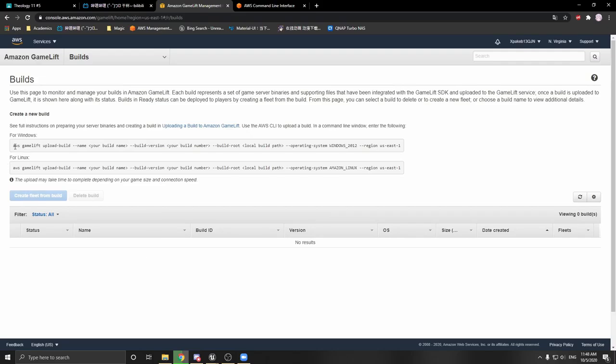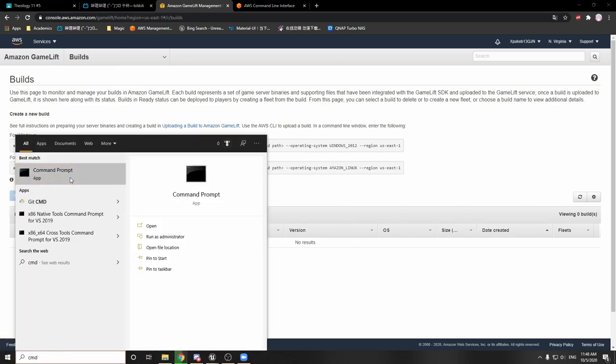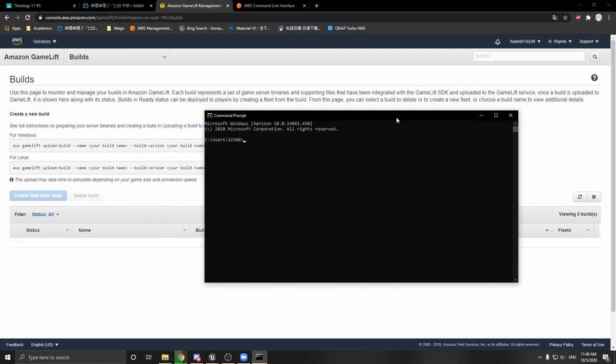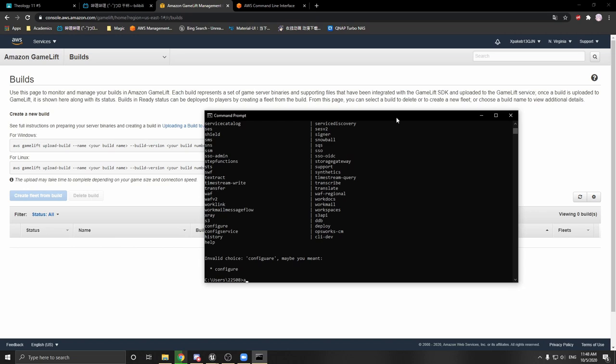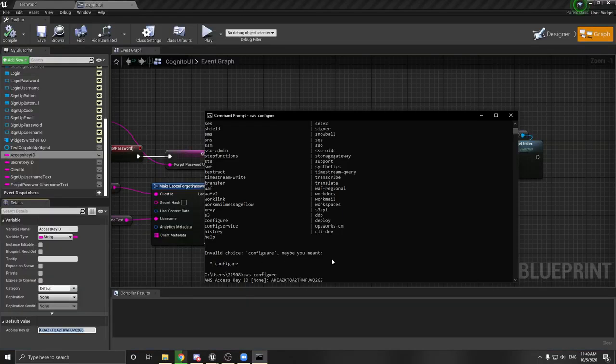But before we use this command to upload our dedicated server, we have to do some configuration. So we're gonna open a command prompt. We're gonna type AWS configure. Okay, now you have to put your access key ID.